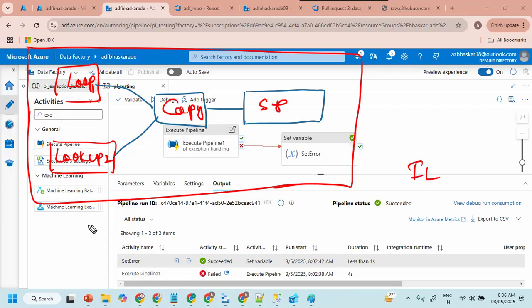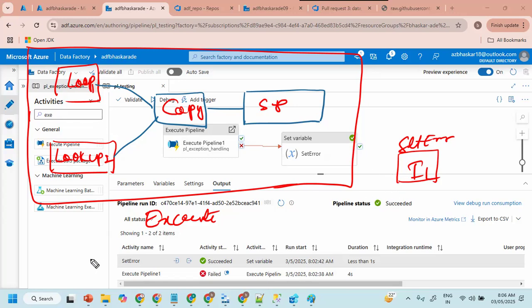So what I wanted to do is, you just keep everything, you just call that pipeline by using execute pipeline. And then here you can use the set error, like variable activity, to capture that error, because we have to capture it, right?